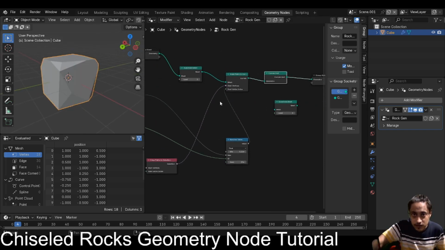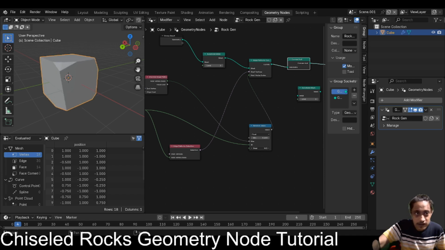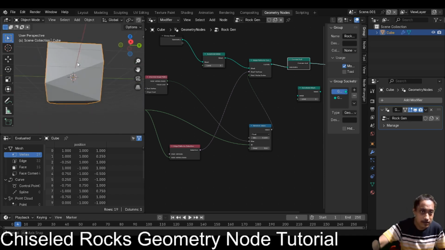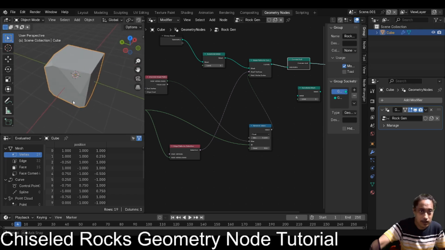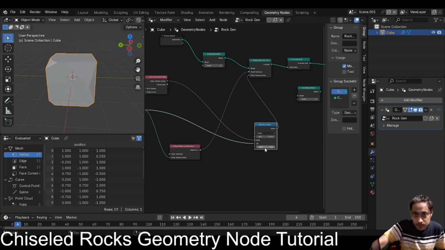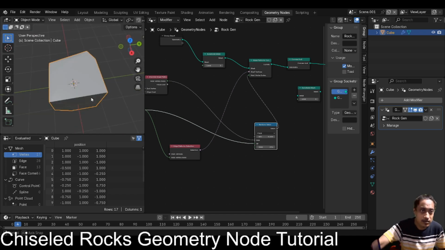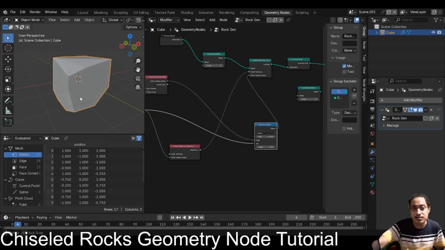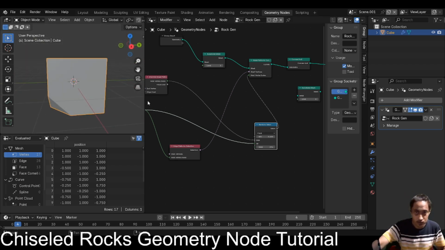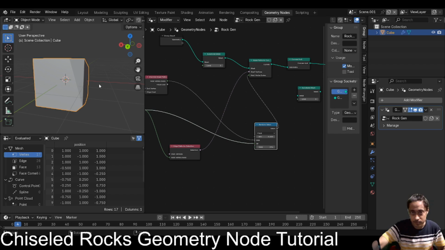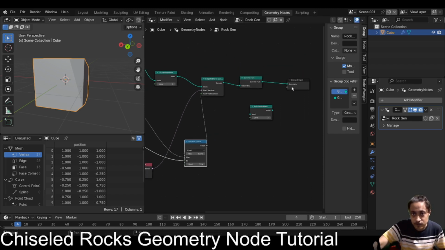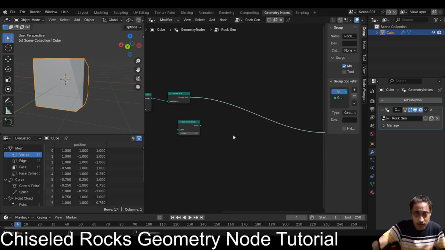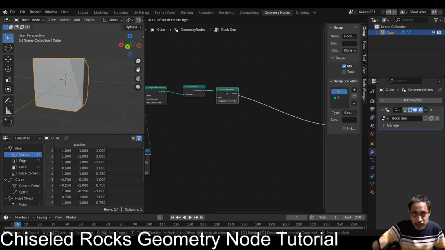If we change this seed value, you will see what we have is basically what I showed you in the previous thing, but without the erosion or those kinds of effects, because we have not yet brought out the other nodes that we need to do that.